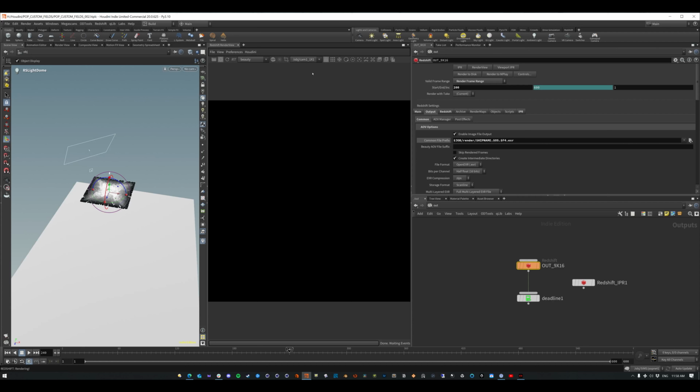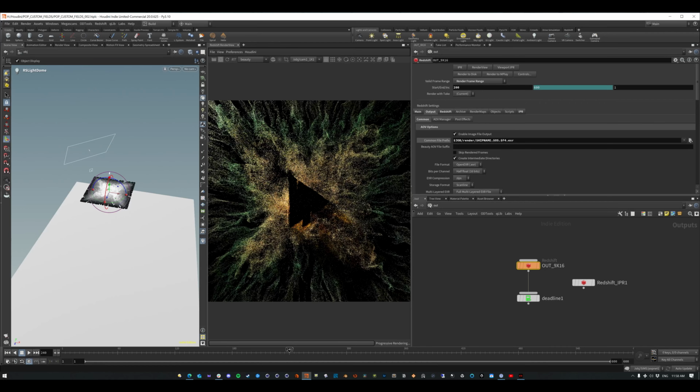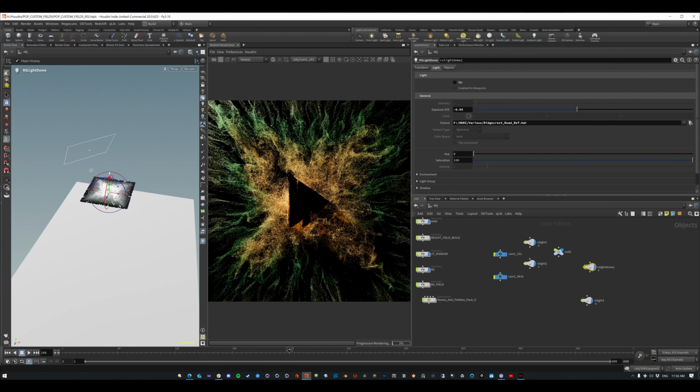All right, licensing out of the way. We are back. I'm preparing materials, shaders. There we go. We are loading in. And there you go. That is the final look of this sim.